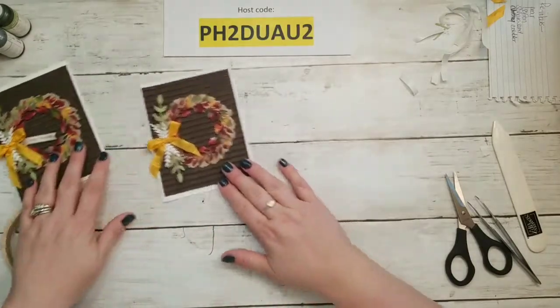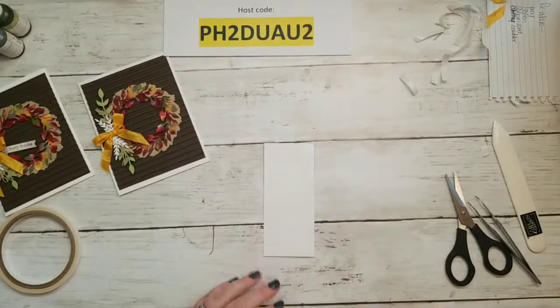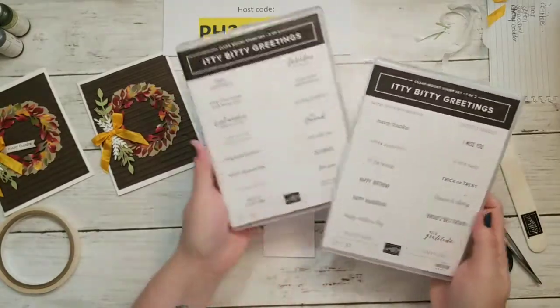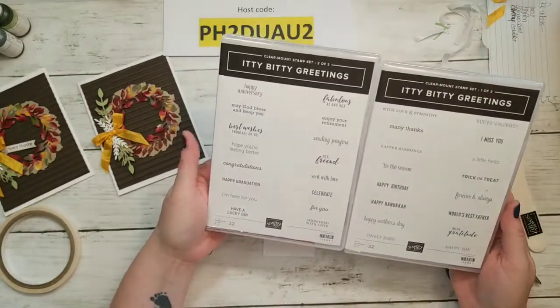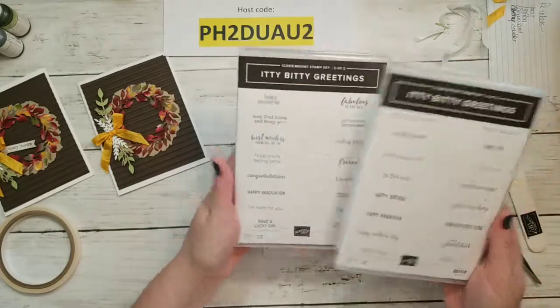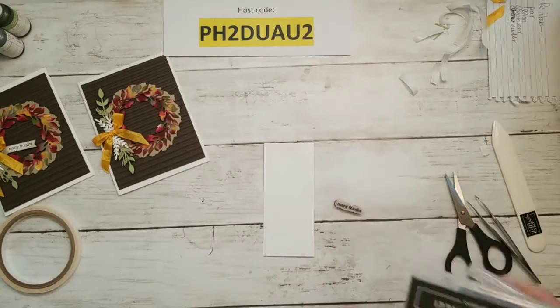And then last but not least, I'm going to take a scrap of our Whisper White. And I used Many Thanks. You could use this card for all kinds of things, but the Many Thanks actually comes out of the Itty Bitty Greeting set, which is a super versatile set. There's just literally all kinds of different greetings for every occasion. But I'm going to use the Many Thanks.